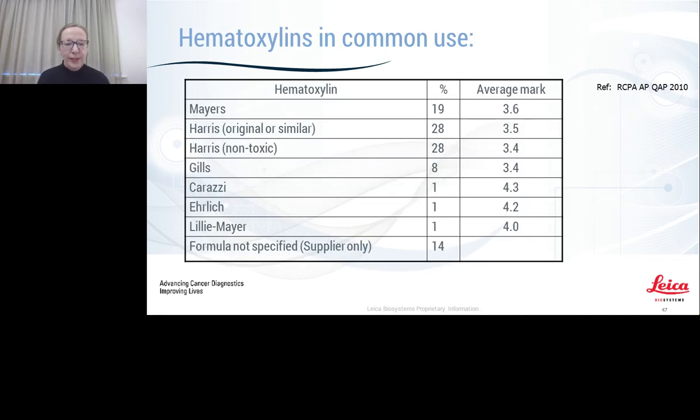So moving on to hematoxylin. There are a number of different commercial hematoxylins in use, or formulations that you can make up yourself. Less common nowadays, but certainly very possible. Recipes are freely available. And you can see this is just a chart from the Royal College of Pathologists in Australia, where different laboratories have different preferences for whatever reason, and the marks vary, and that can be because of the laboratory or because of the stains themselves.